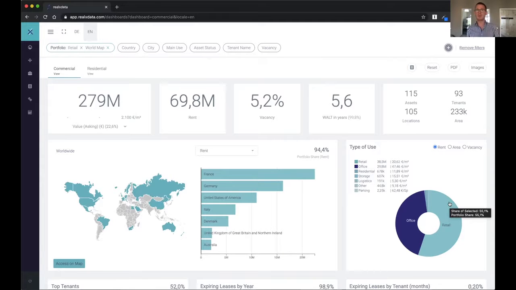The whole solution is a white label solution, so you can share data also with your external shareholders as it will be appearing in the look and feel of your company. We have very detailed user rights, which allow you to specifically decide which user can access which data for which period of time, and you're also able to monitor the usage and analysis of the data by the users themselves. Also, we connected multiple data rooms to our platform, so you can directly access the underlying documents of a specific transaction or of the portfolio you have under management via our platform.